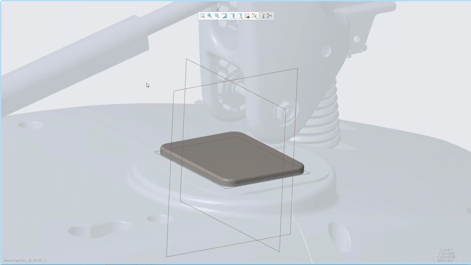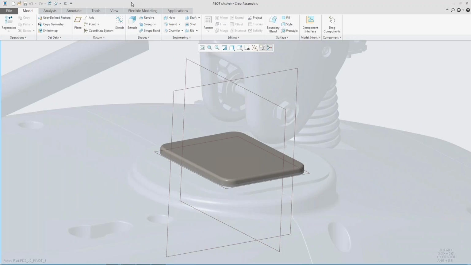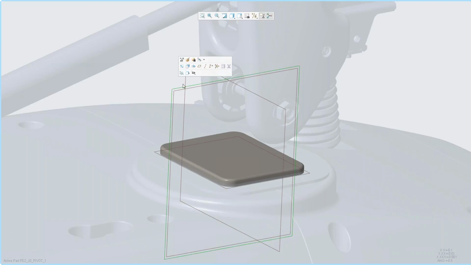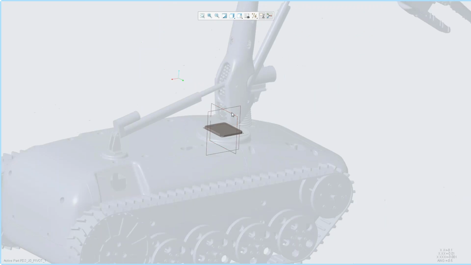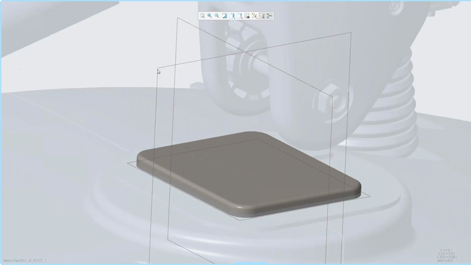And if I need my toolbars or, say, my model tree, I can just drag over to them and they'll pop in as I need them. But because of the mini toolbar now, we can really leverage not requiring the toolbar to be there constantly. So if I wanted to start making an extrude here, say I'm missing the area where this arm comes into the robot, and this is what I want to design today, I could start doing that in full screen mode.